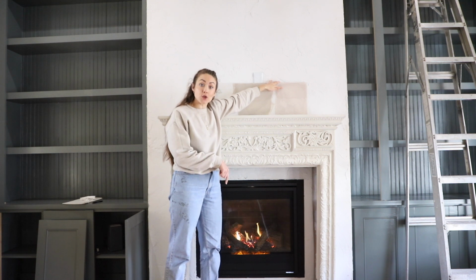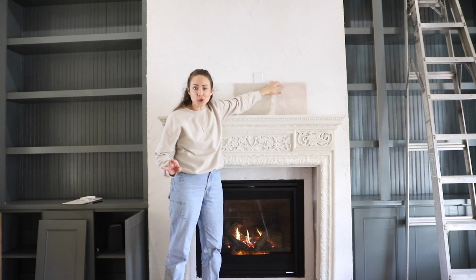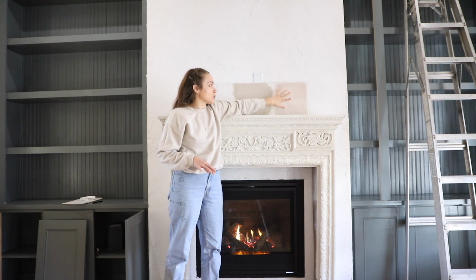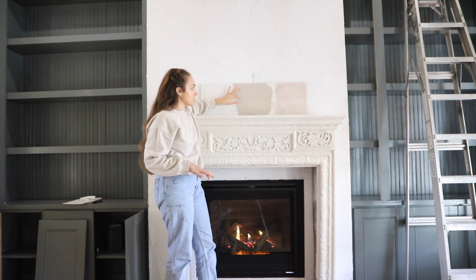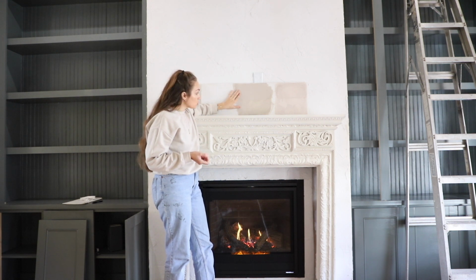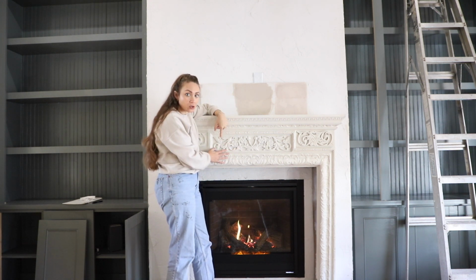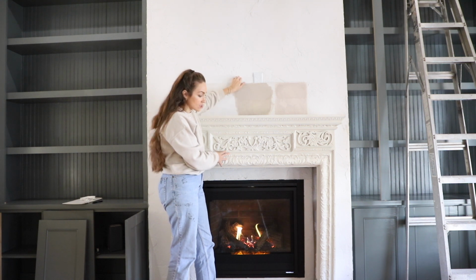Pink looks really good with the red and the brick, but I don't like anything with pink hues or undertones. So this one was a definite out for me. This one has such a nice greeny taupe undertone, and I think it looks really pretty with the mantle, with the green on the side, and the wainscoting and the flooring.